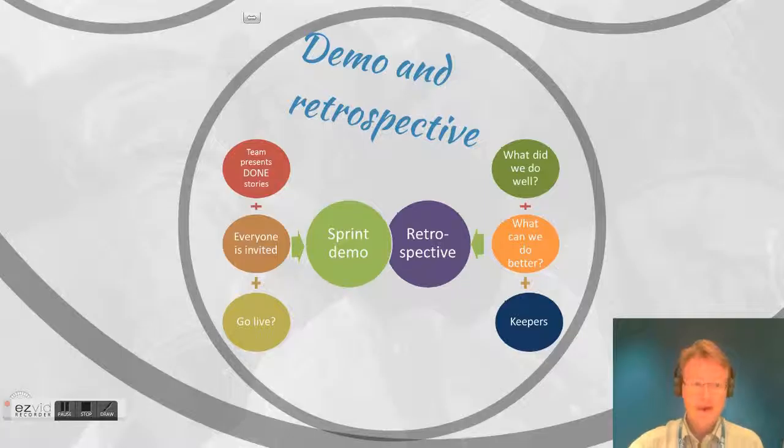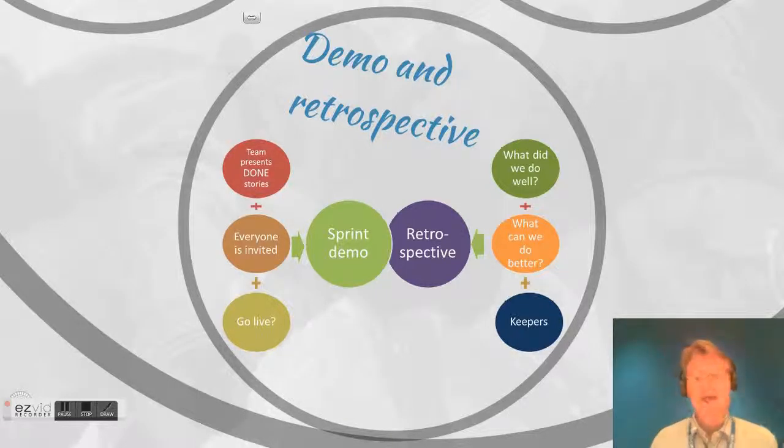The next thing after the sprint is done, you immediately do a demo. And at the demo, the team prepares for about an hour, and they invite the world, and they show everyone what has been done. And here it's important, only things that have been done, and we'll come to that, can be demoed. And then after that, there is a decision, should we go live with this or not? And preferably you do, because that will give you some business value.